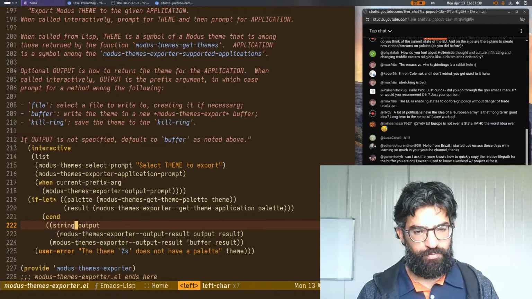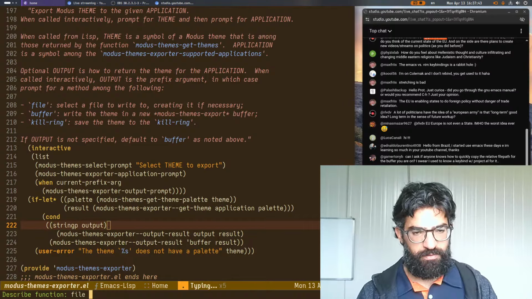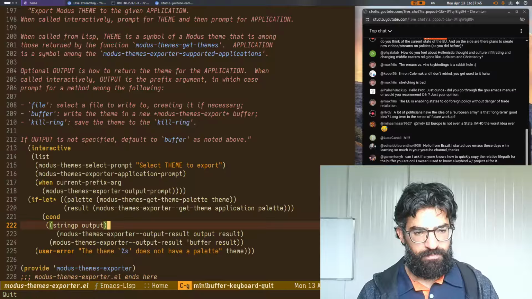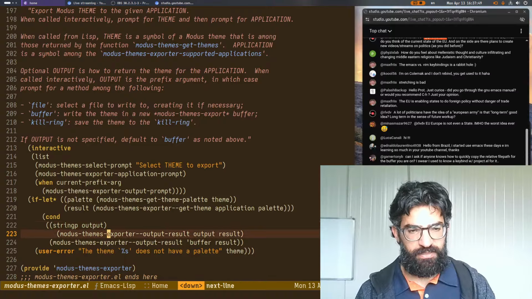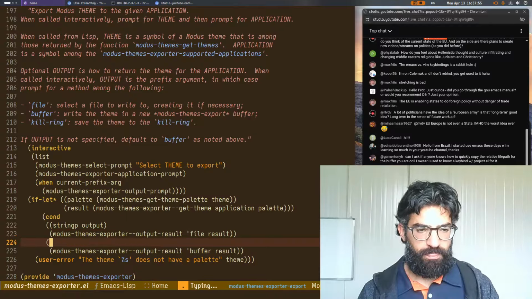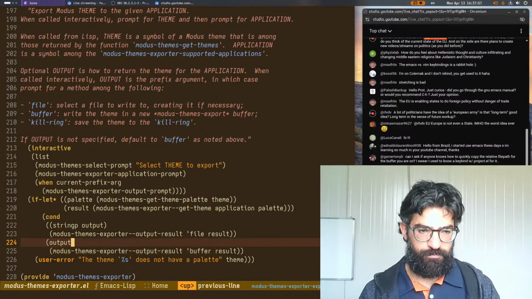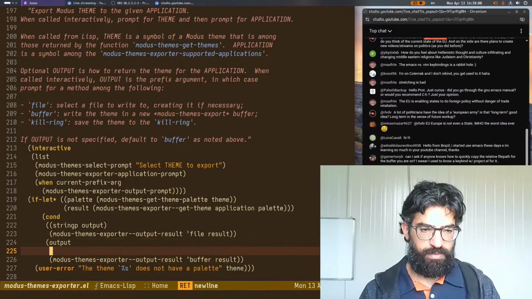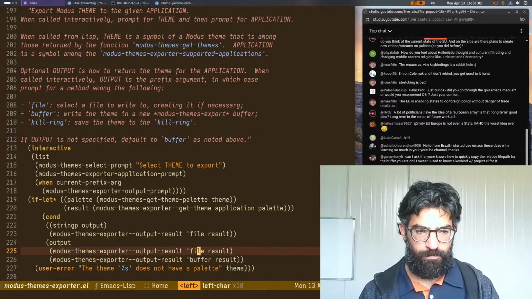String p, the output. Yeah, if it's a string p, no, that's fine. I will say like this. So if it is string p, I want this to be file. If the output is output, I want this to be output.